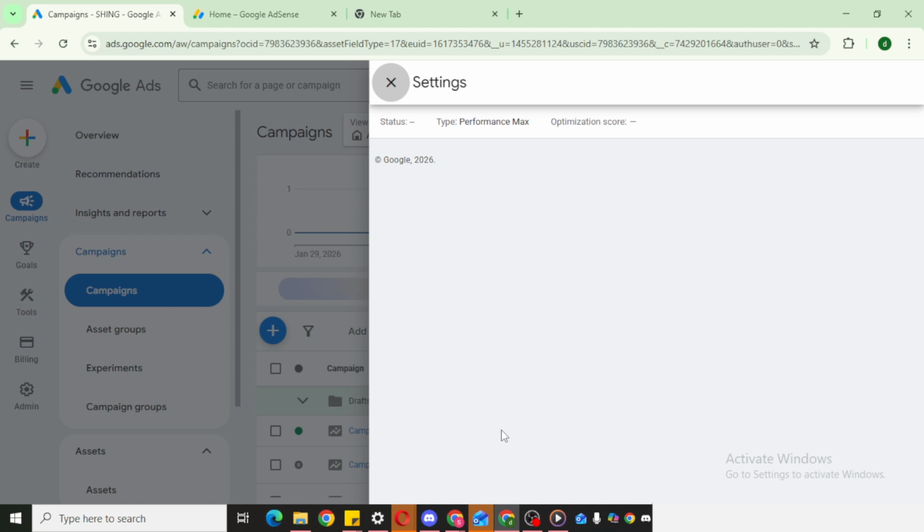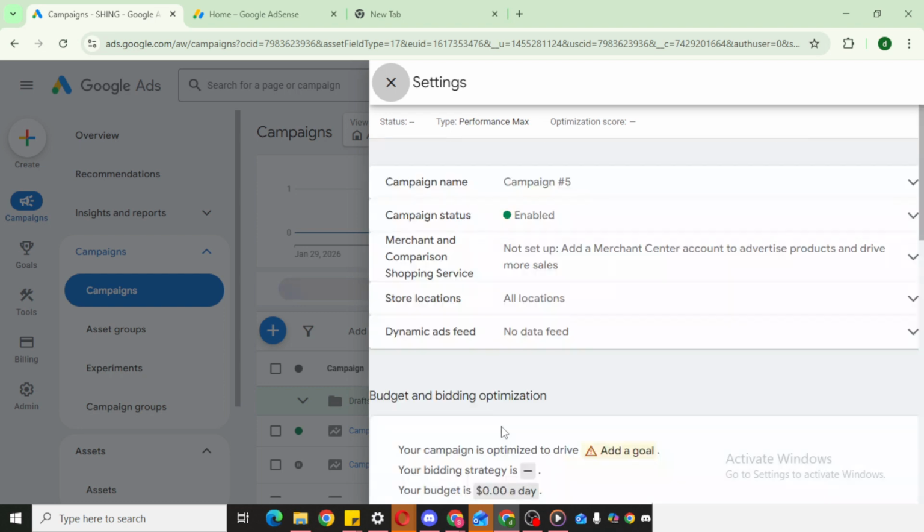Click it to enable the field where you can specify your ceiling. Not every bidding strategy supports a max CPC limit, so if you don't see this option, it may be due to the strategy currently applied to your campaign. In that case, review whether your chosen strategy allows bid limits so you understand what's available to you.